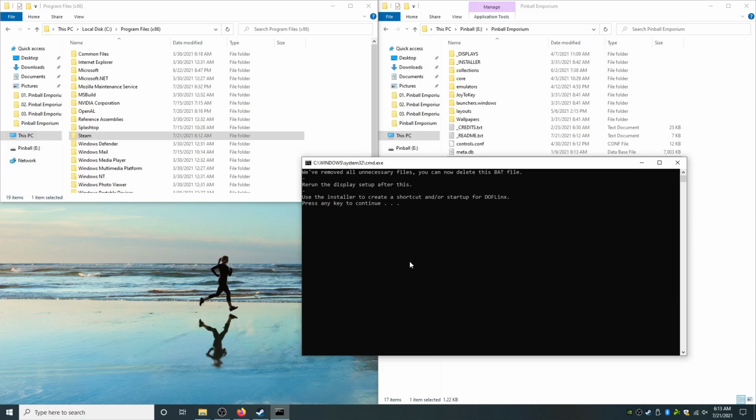And it just removed a bunch of files that you guys didn't notice. And that's it. We've removed all unnecessary files. You can now delete this bat file. Rerun the display setup after this.